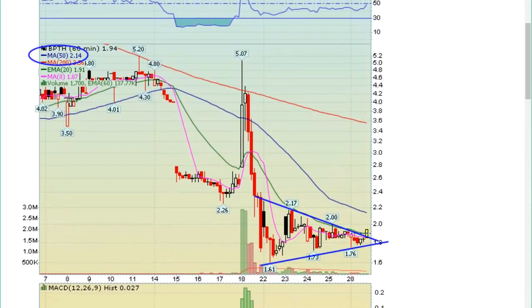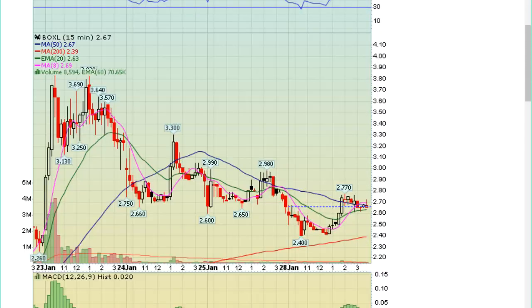Hopefully we'll get a very, very nice press release on it. Another quick trade we had today was BOXL. This is another one of these low float stocks. It had a big run last week and slowly bled, as these stocks tend to do. It filled its gap. And then it was this 240 to 245 area that we got in with a target bounce move up to the 50-day on this 15-minute time frame.